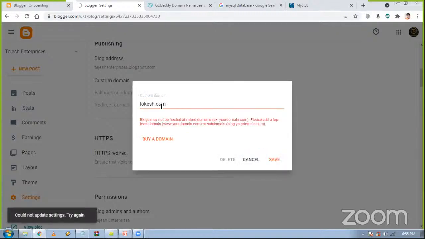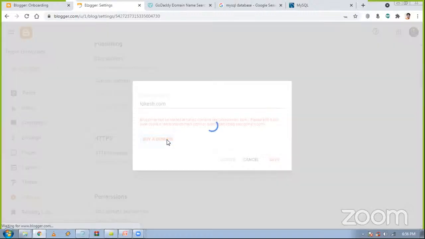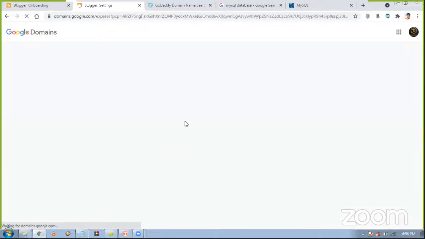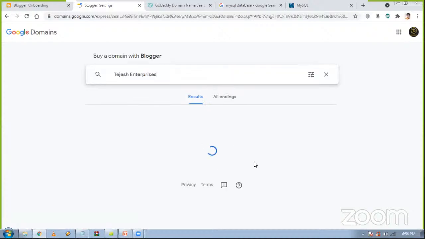Otherwise, if you have not bought a domain, it will show like this. Google also provides domain names. If you want to buy one, click Buy a domain, and you will see Google Domains. It is another type of domain provider like GoDaddy.